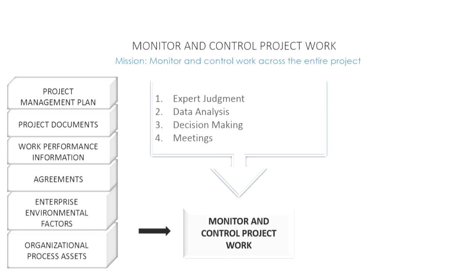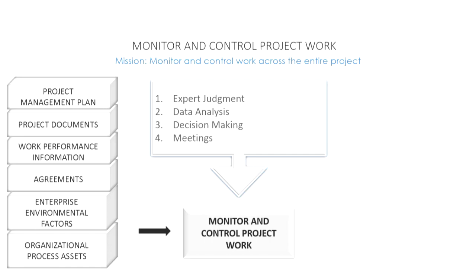We also have as a vehicle to many of these aspects, meetings. So as we are analyzing data, as we're trying to glean information, we have meetings as a vehicle, and that's why that is a tool and technique. The outputs that we get from monitor and control project work, we have quite a few of them. Let's take a look. So let's take a look at the outputs of monitor and control project work.